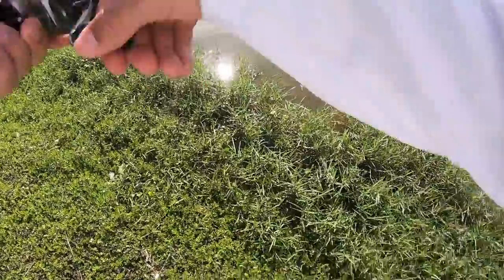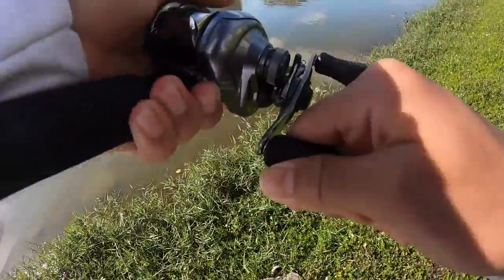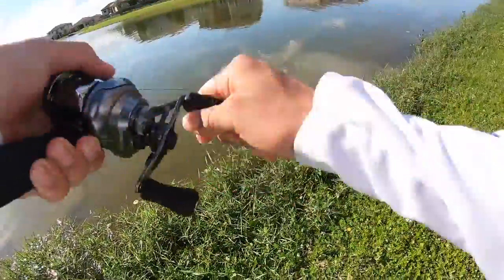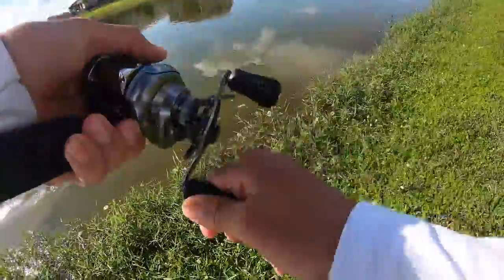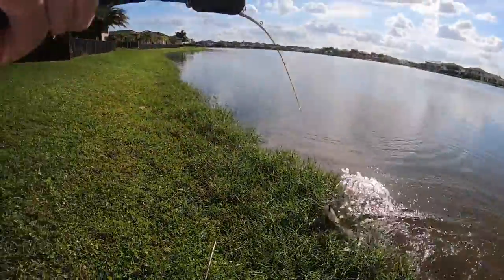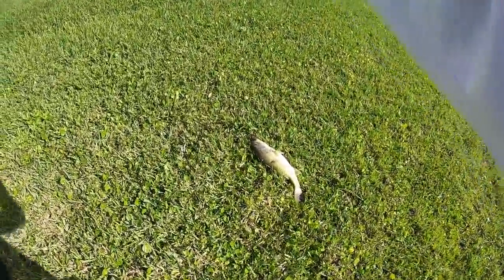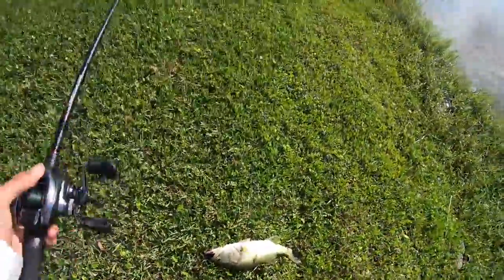There's a fish. There we go. That's a nice one too. Yep, that's a nice fish on the jig. There we go, guys, let's go. Oh man, that's a nice fish. Dang. Crush the jig. There we go.